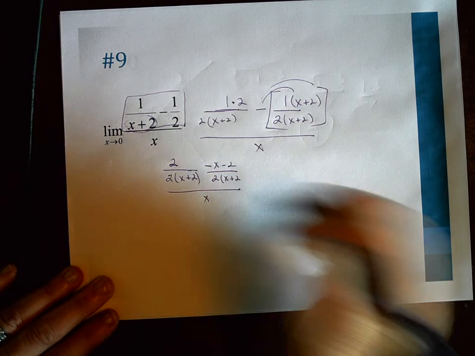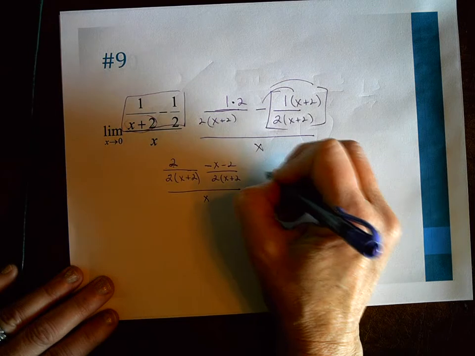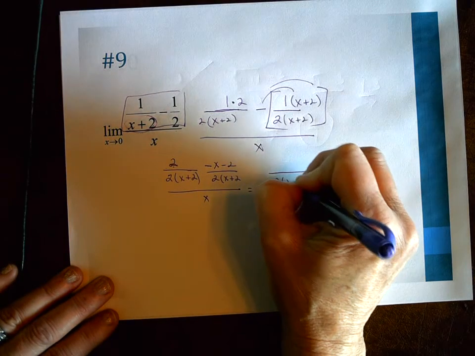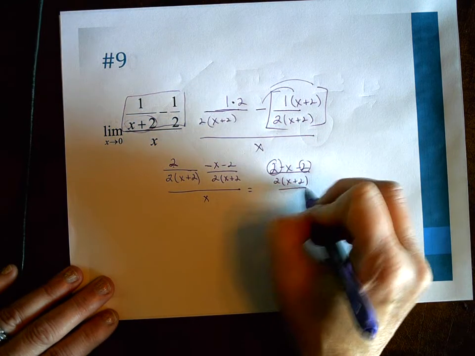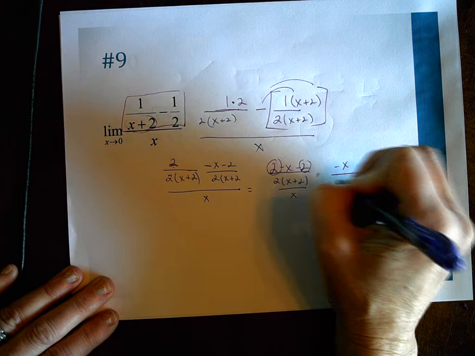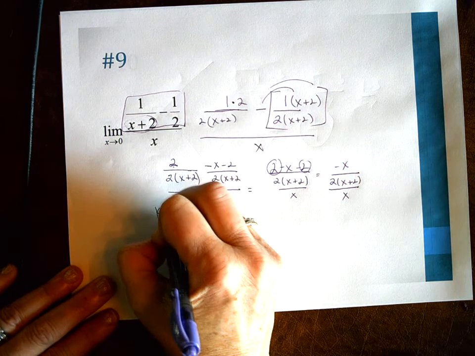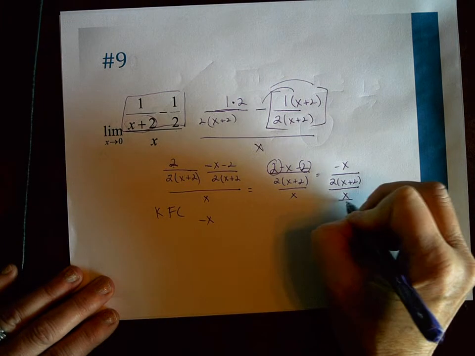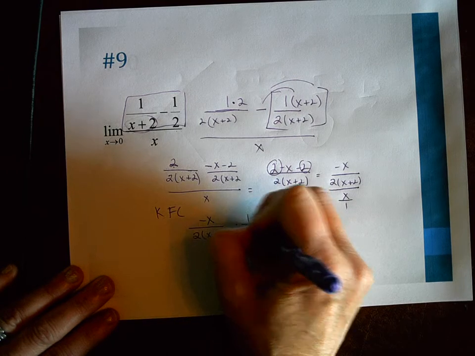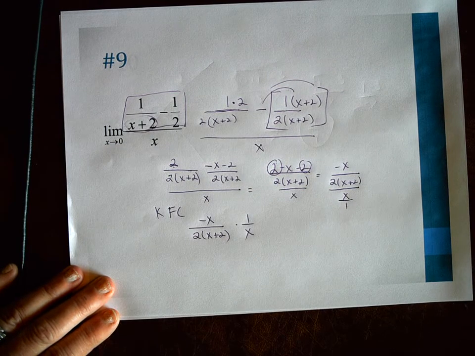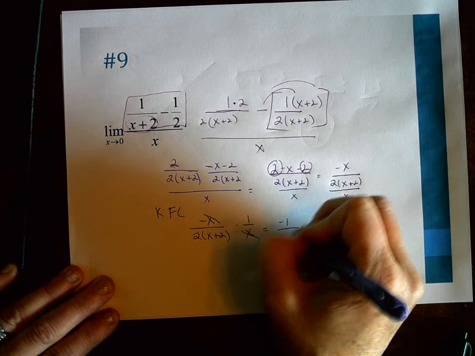Remember, there's an x in this whole denominator part we haven't even talked about. And so the 2, if I put it as one fraction, because they have a common denominator, we have this. These are going to make 0. So we have negative x over 2 times x plus 2 over x. Keep flip change. So there's a 1 underneath there. Flip it over to 1 over x. Cancel out these. And what you get is negative 1 over 2 times x plus 2.